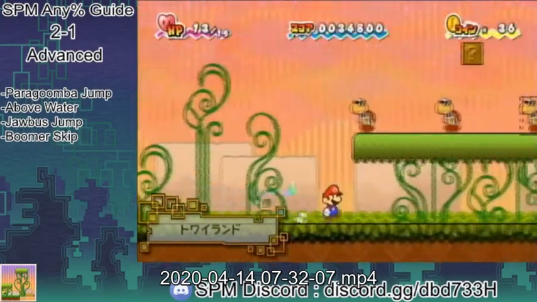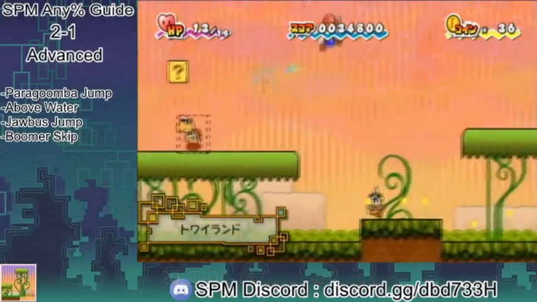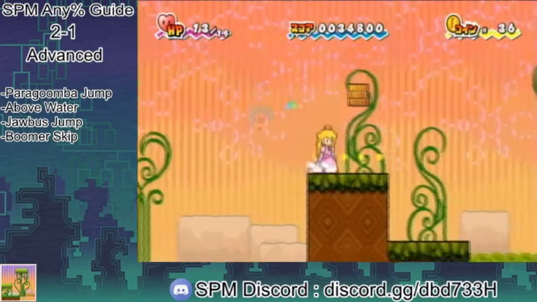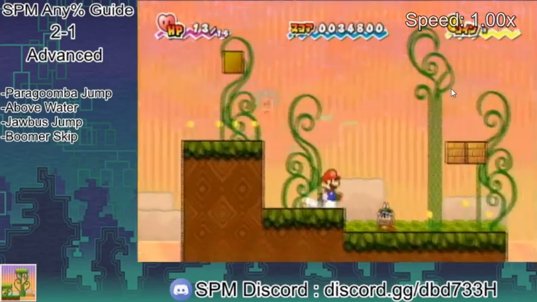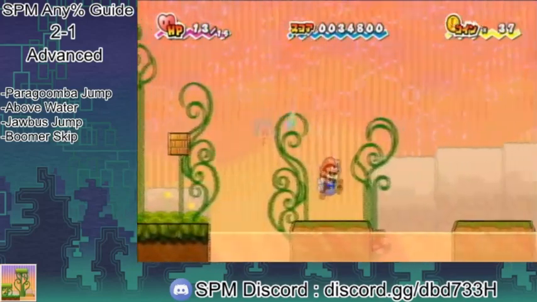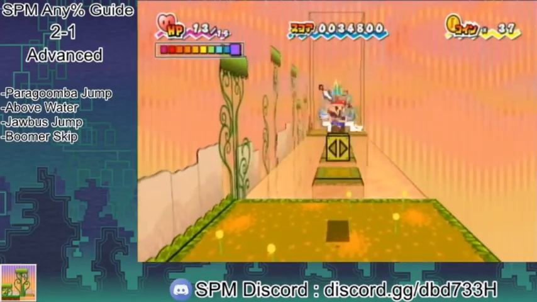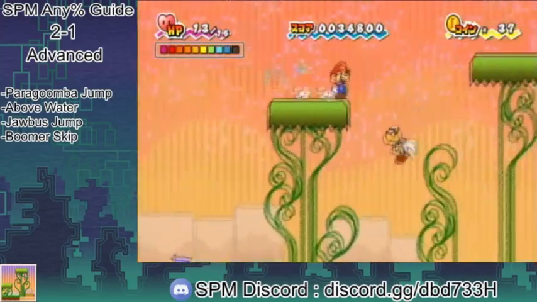Alright, so we're moving on to advanced. There's nothing really different to beginner. So jump over this gap, get these 2 coins. This is more important in advanced. Well, I missed the coin, unfortunately, but you want to get as many coins as you can when at a high level.